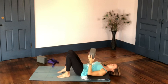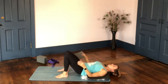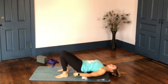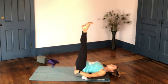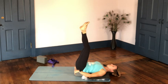If you skipped shoulder stand and you have a block handy, you can lift your hips up, place your hips on a block, and then extend your feet up to the ceiling. You can even bend the knees a little bit here. And if you did shoulder stand and you want to do this too, be my guest.